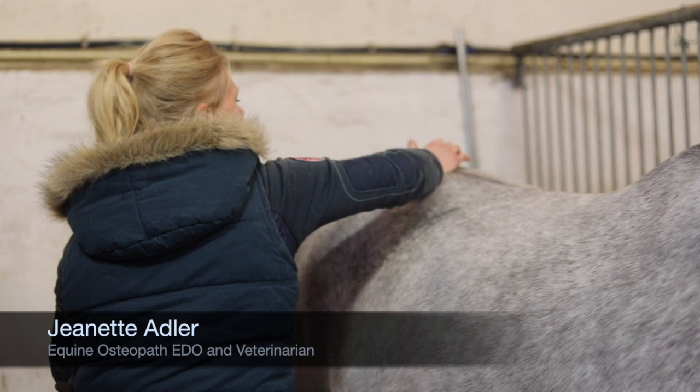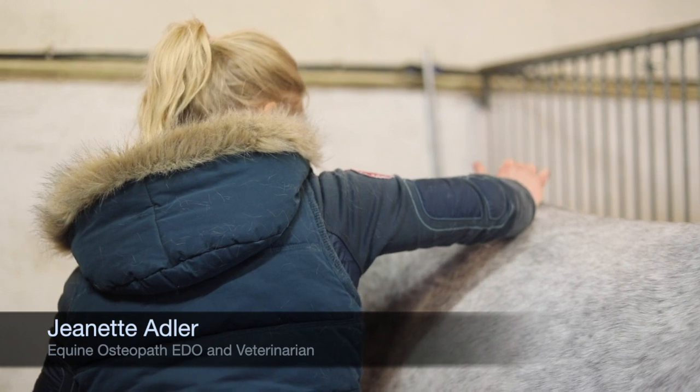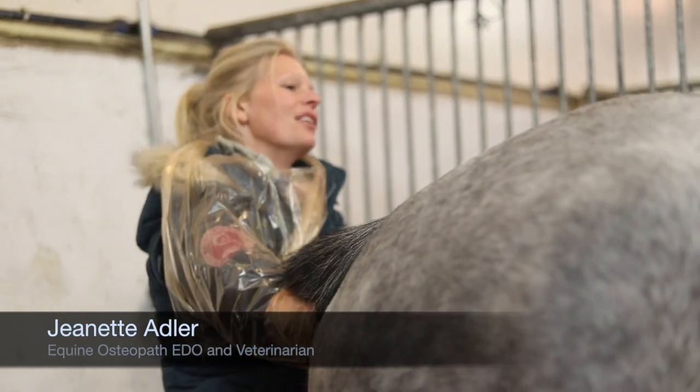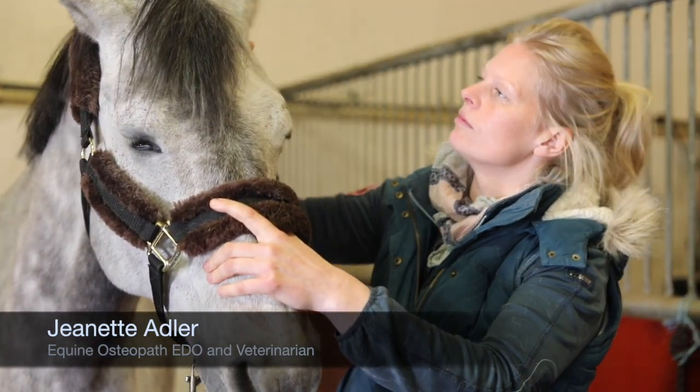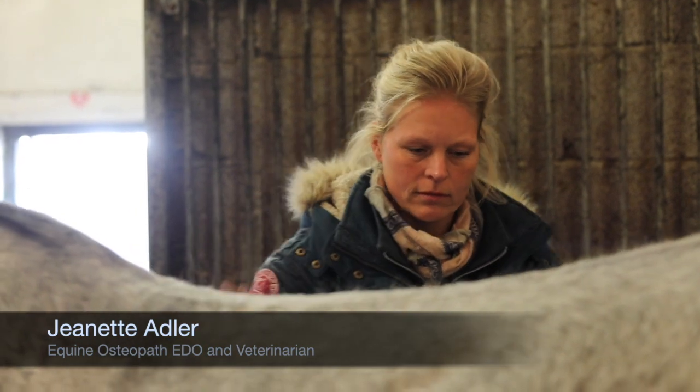So osteopathy basically has these 3 components or 3 body systems that we work on. It's the whole skeleton, the whole biomechanics system, that is the part that we all think about when we're looking at a horse and see it move. But it is also the organ system, so all the organs on the inside that need to have some flexibility to follow that body and allow it to move. And then it's the craniosacral system. So how is the whole skull and the connection from there to the rest of the body? Are there any restrictions there that impair the horse?